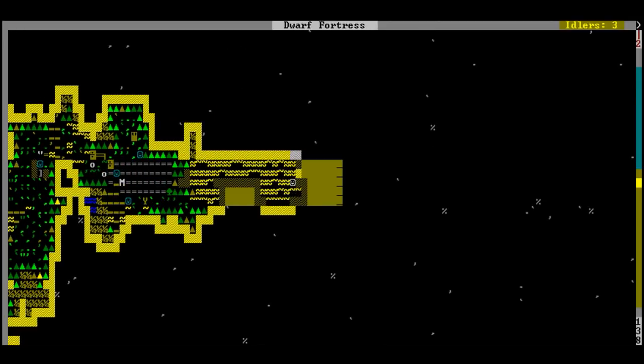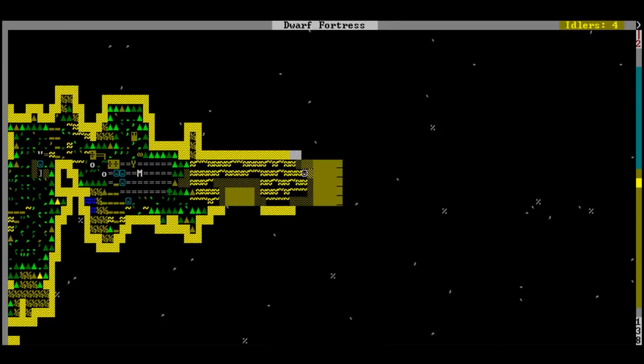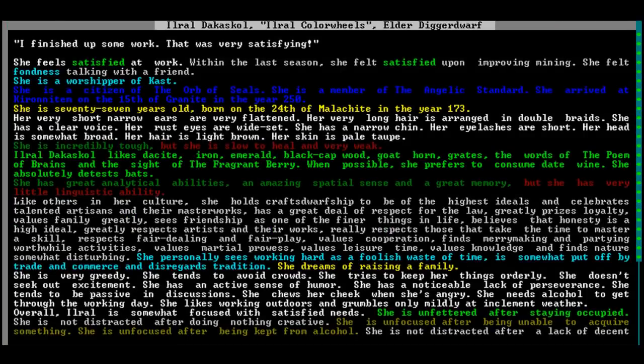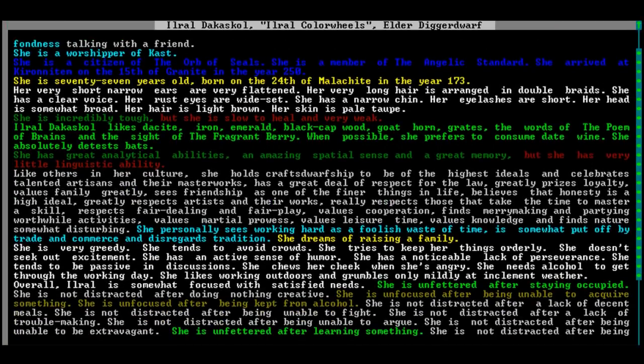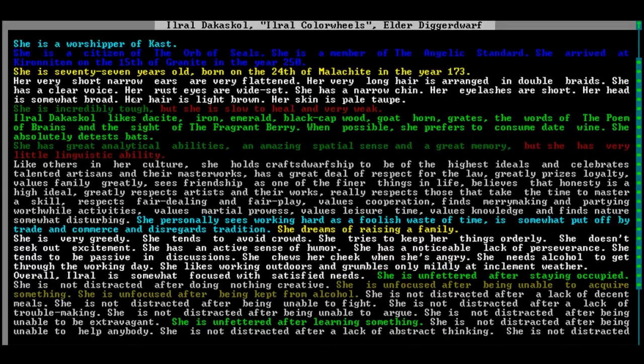Awesome. Oh, almost got some stone. The good thing about sand is it'll increase Yarl's stats. She is feeling satisfied. She's 77. Short, narrow ears, very flat, long hair, double braids, clear voice, rust eyes are wide set, narrow chin. Awesome.